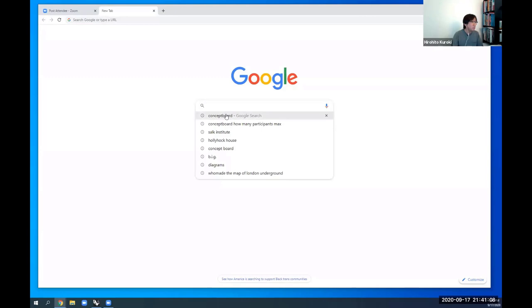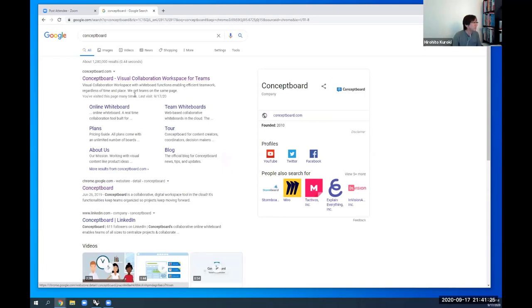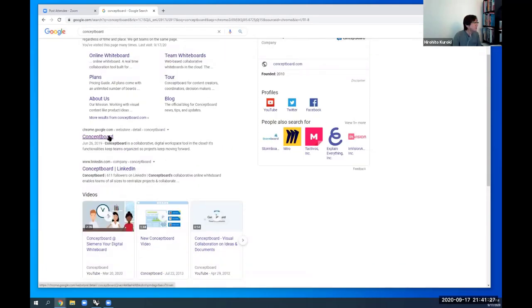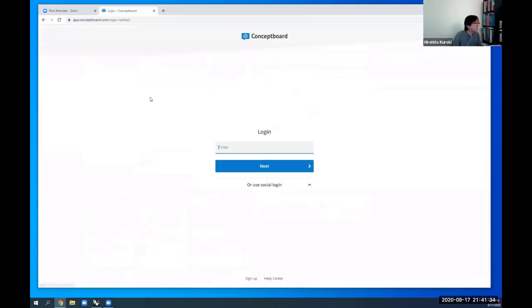So I believe the Conceptboard is either conceptboard.com, or you could just look it up in Google, and one of them will show up. I'm already on that one, so maybe I could do that because I think I logged out. Okay, I logged out, so that's good. Since I was logged in before, it just automatically took me there. You'll see this blank board. It'll have a login, email, and all the other password and stuff.